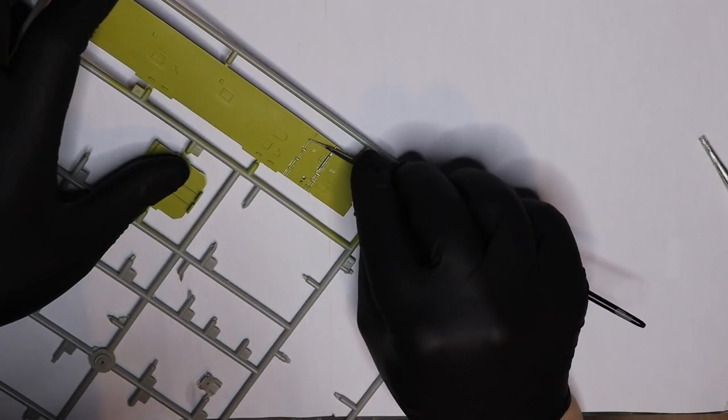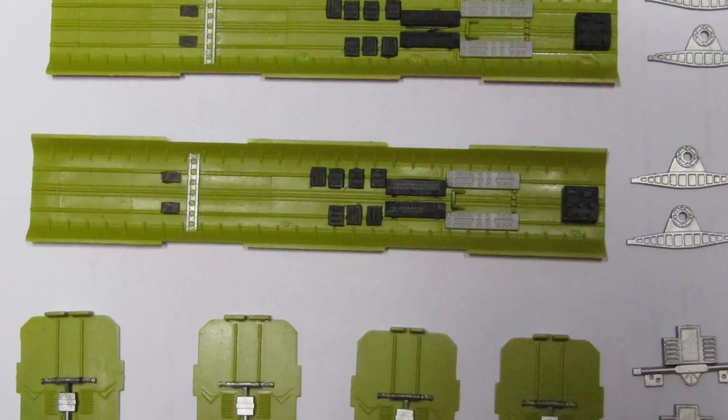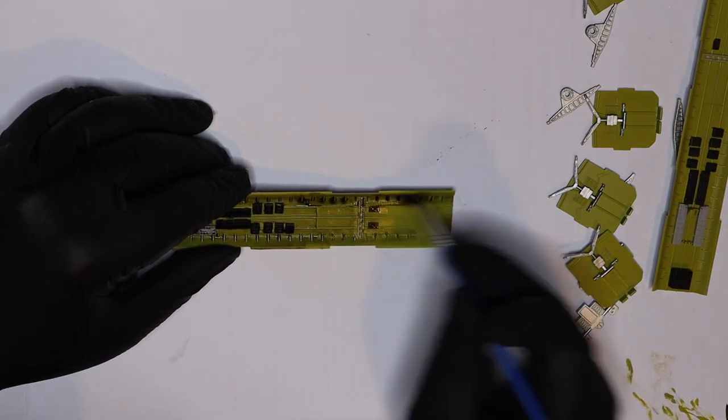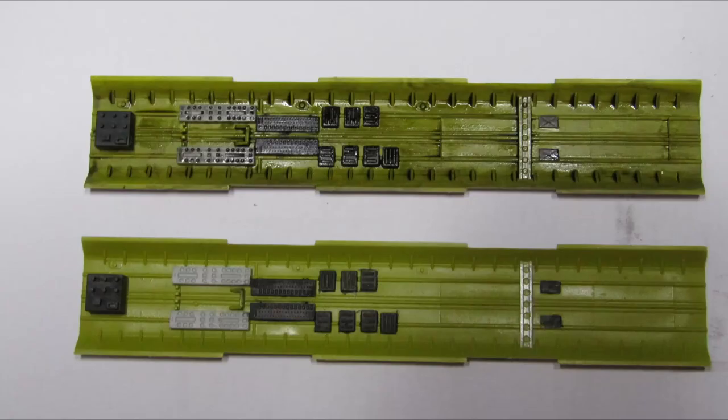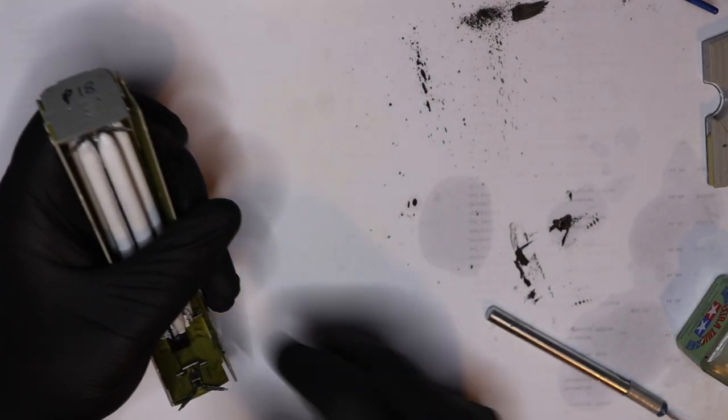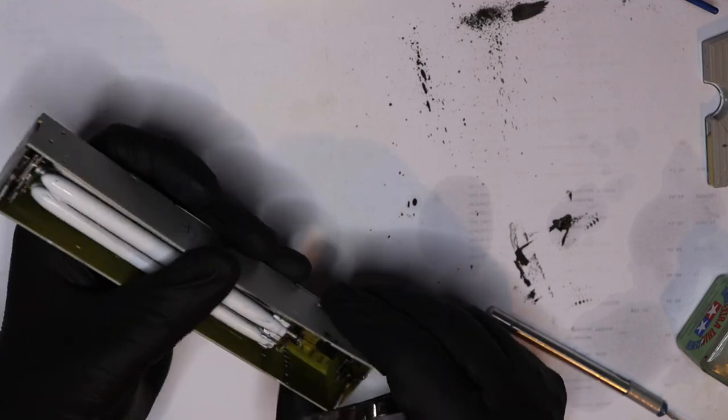I found it easier to paint the finer details of the missile bays while they were still on the sprue. I added an oil wash to enhance the details and dirty things up a little. The rotary launcher subunits were glued into place during the construction of the 2 missile bays.